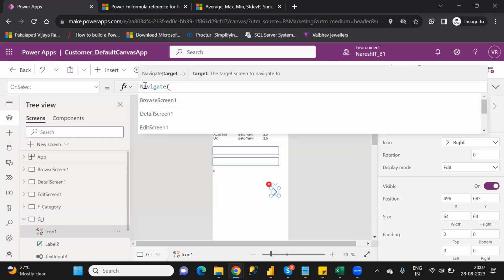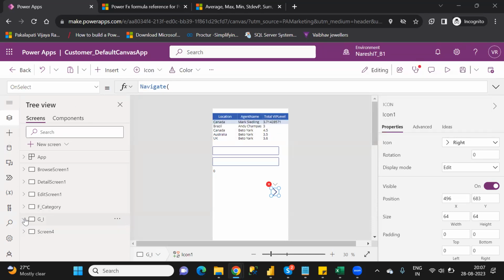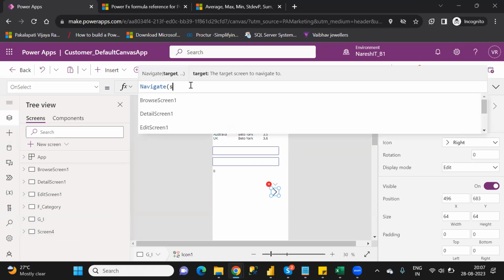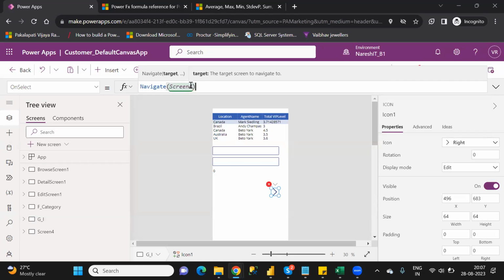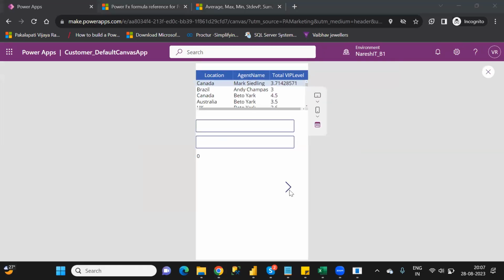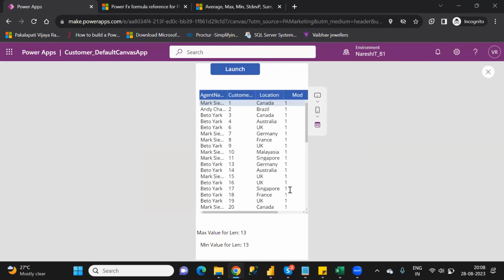In the navigate function, you just need to mention the screen name, whatever screen name is available. Suppose I'm giving Screen 4, and close it. Now play the application. See, when you click on this one, it will navigate to that particular screen. So this is how the navigate function will work.